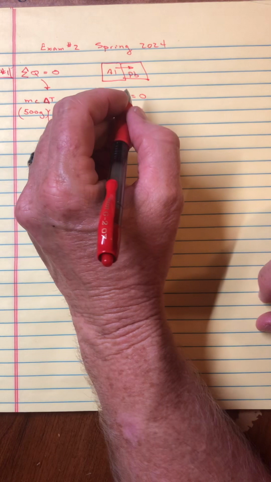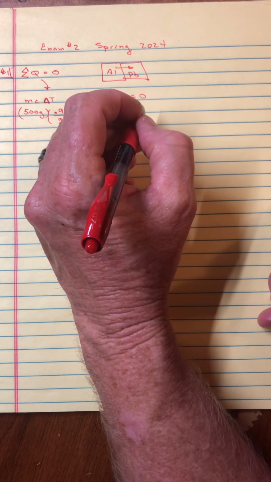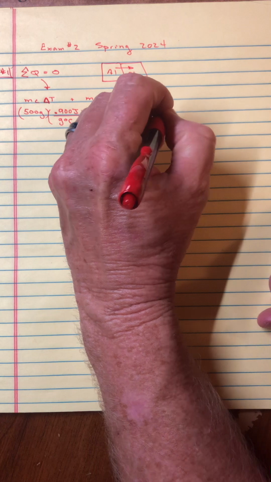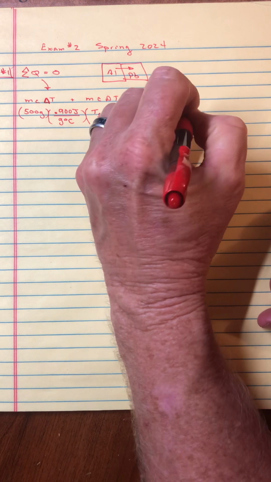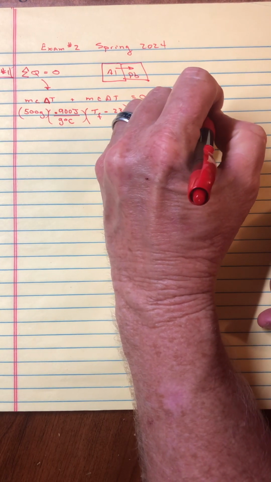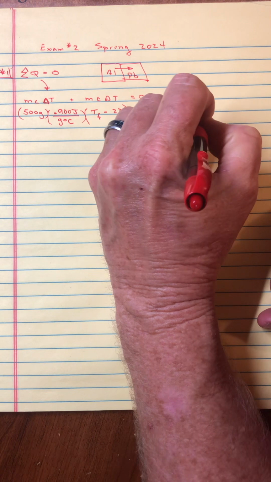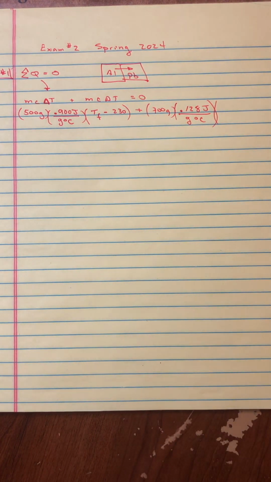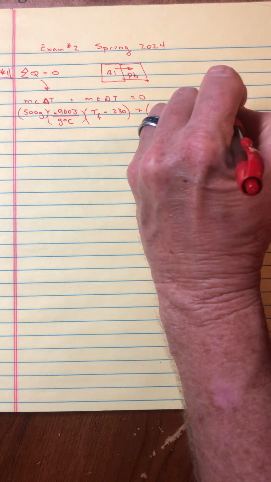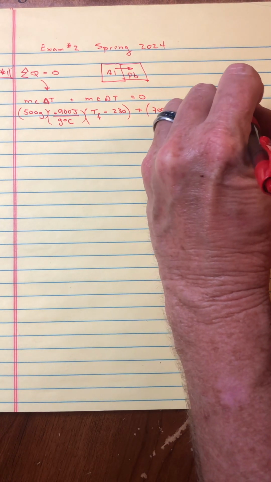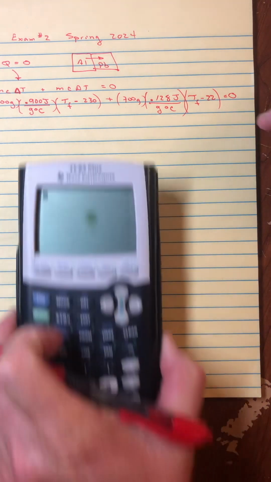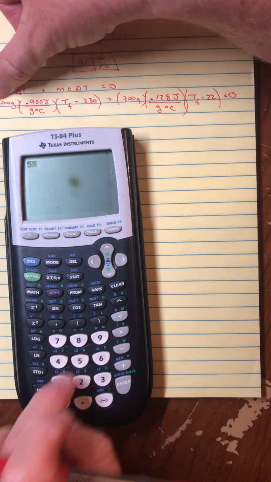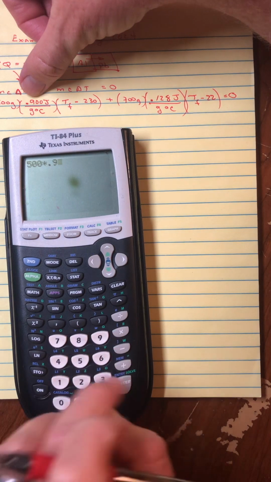All right, now let's do the lead. The lead was, where'd it go here? I think it was 700. Yeah, there it is, 700. So we got 700 grams of lead. And again, looking at chapter 20, this is 0.128 joules for each gram, each degree Celsius. And then I go final minus its initial, which is 22, and set the whole thing equal to 0. All right, grabbing a calculator, maybe I'll do the 500 times the 0.9.